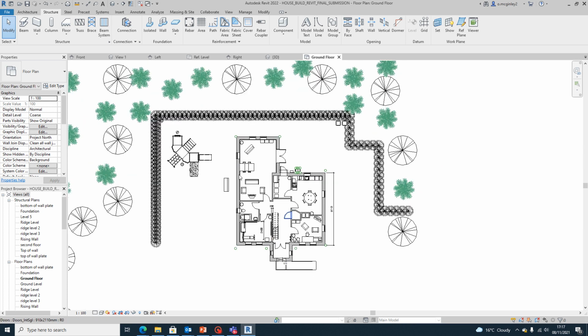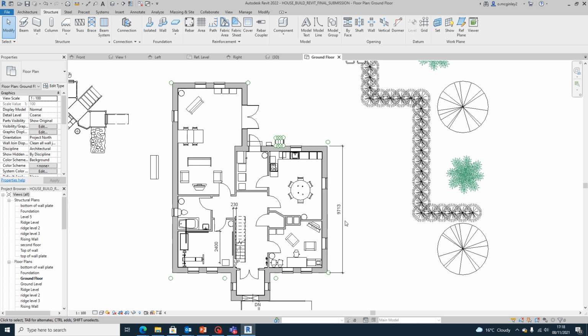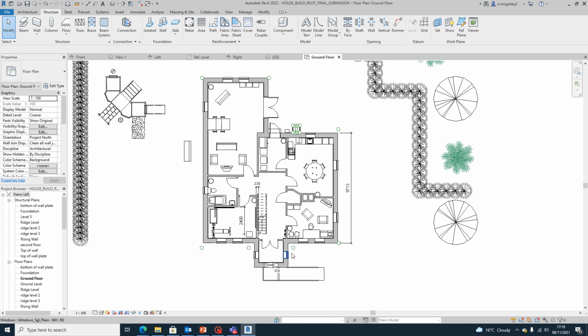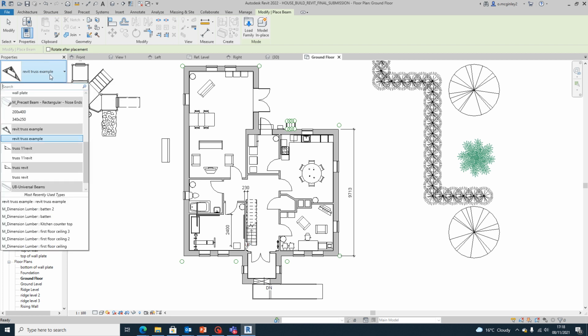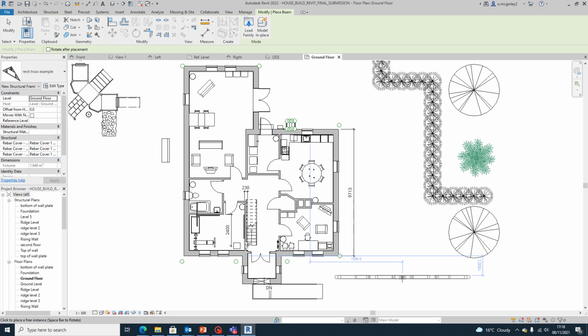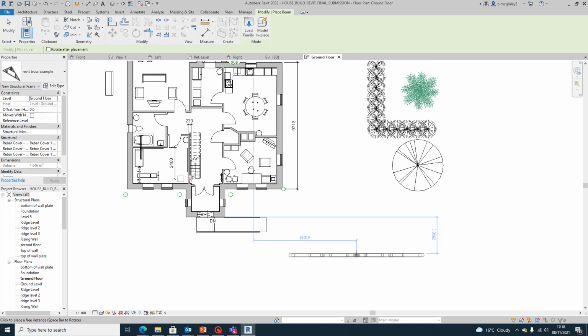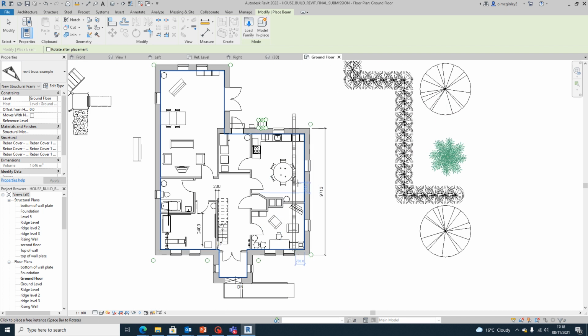Then if I wanted to place it, I would go to my ground floor level or one of my floor plans, so maybe a first floor plan. So I know where to place it, but I'll just do it here now. You go to structure and beam, and if you've loaded it in, your truss should come up as a beam that you can add in. And if you have it in, you can see it's not facing the right way, so if you use the space bar, you can flip the direction. And if I wanted to place it, I would just select roughly where I wanted it to go, and that's where I would add it.